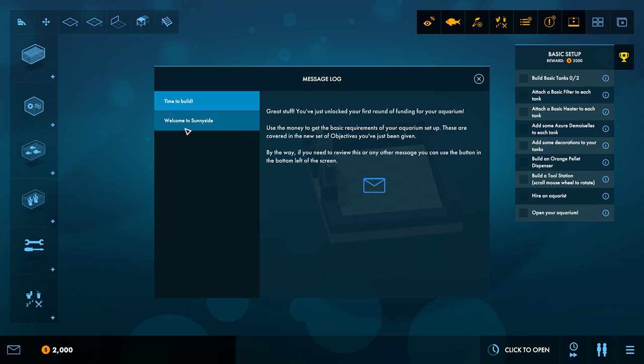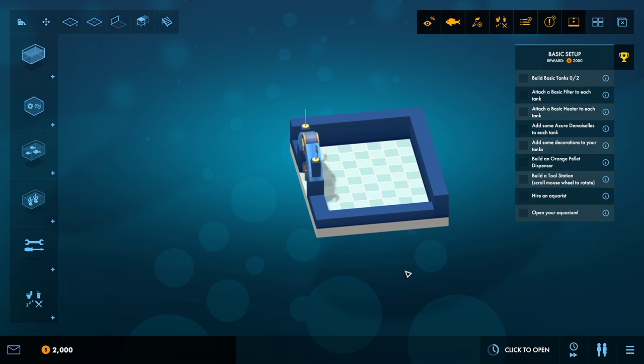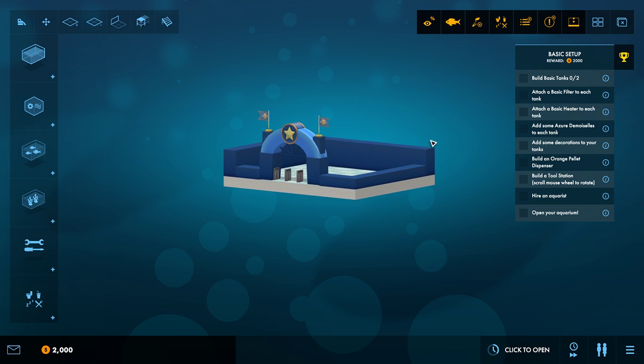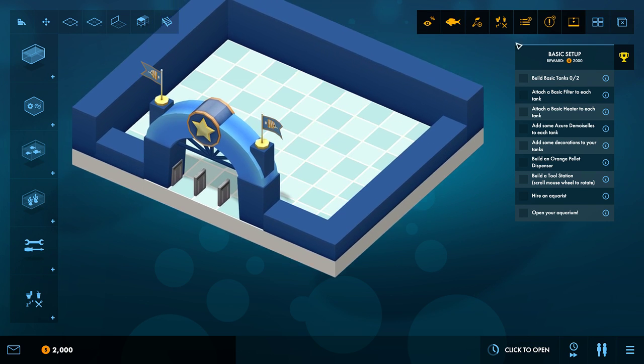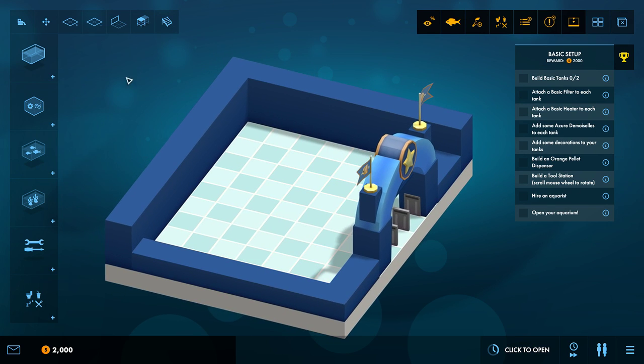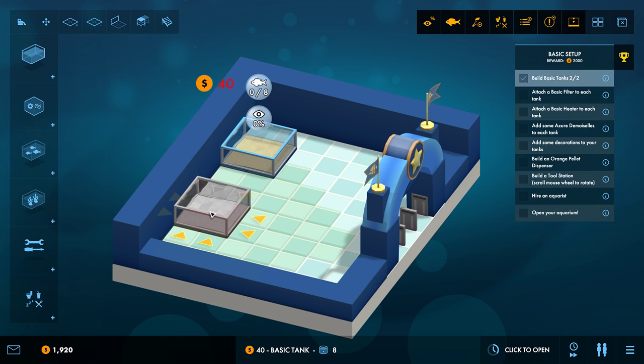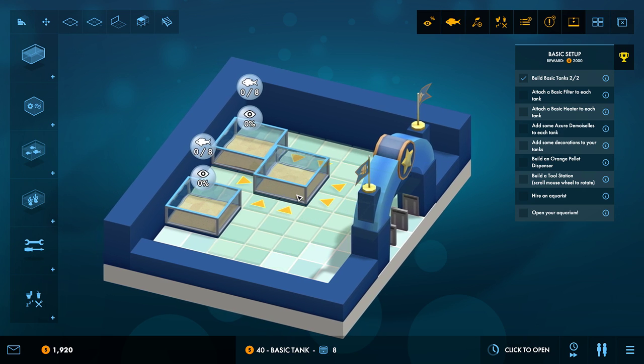So yeah, if you just need to read anything that maybe you close hastily or want to revisit something, it's all just right there. We have $2,000 to start our small little aquarium here, which you can see is very, very small. And then we have our basic setup that they want us to do. So the first thing we got to do, of course, is build some basic tanks. It's as simple as clicking, and you can hold and drag it to make it bigger or smaller if the tanks allow that. But since these are basic anyways, we're going to start with just 2 basic ones right there.